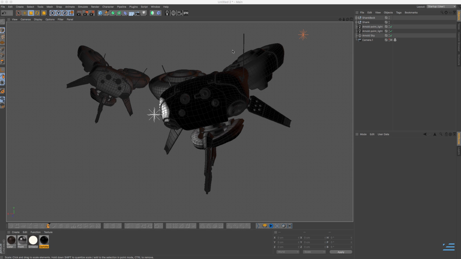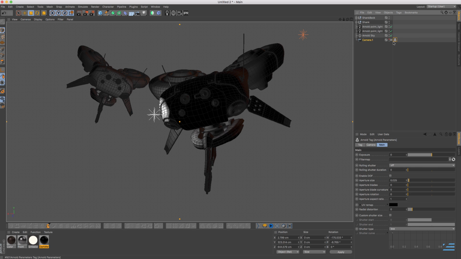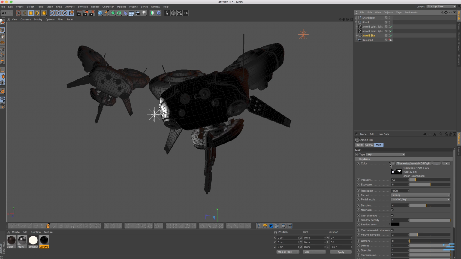And when it comes to the scene itself, it looks like this. So I have a basic camera with a focal length of 50, and that's the only setting that I used. I applied the Arnold parameter because maybe I thought I'd use depth of field, which in the end I did not end up using. And what I have is Arnold Sky, which has an HDRI map plugged into the texture, so that's it. Intensity I have at 1.5, usually I leave it at 1, but in this case, at the very end, I decided to put it at something like 1.5.